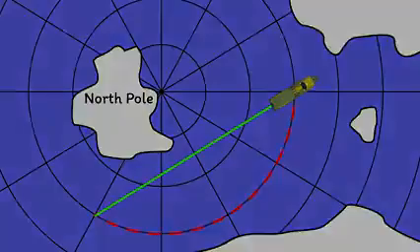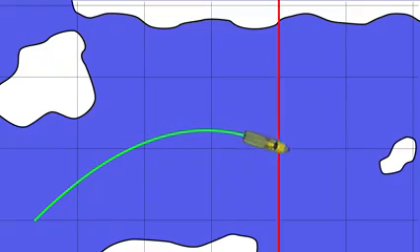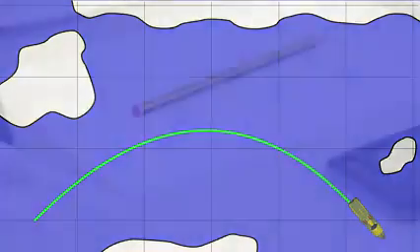Plotting on the Mercator projection is obviously different. To plot the great circle track, you know that you cross each parallel of longitude at a different angle. The track now appears curved, which explains why I've always drawn ocean passages as curved lines.